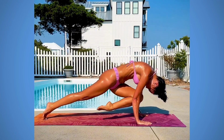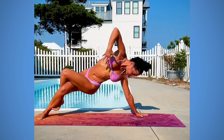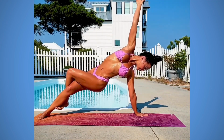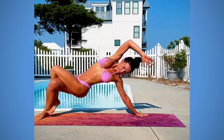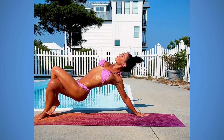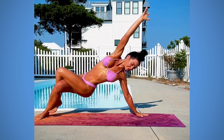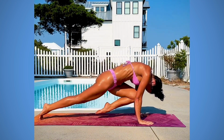Then pull the knee into the forehead for the high plank, and wrap that left leg over the right leg, cross the legs, eagle leg squat, squeezing so tight with those inner thighs, even pressing the top of your foot into the back of that calf if the toes hooked around. You can cactus that arm to open the chest up to the sky, getting a nice spinal twist. And then circle the arm back around and down to the mat.